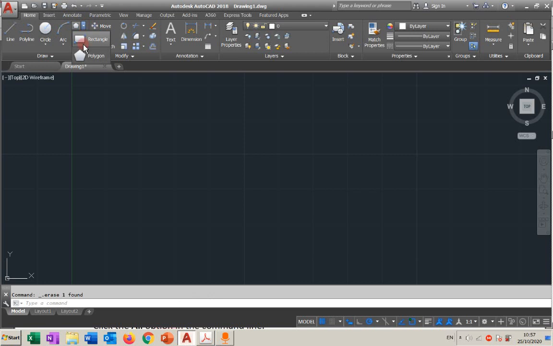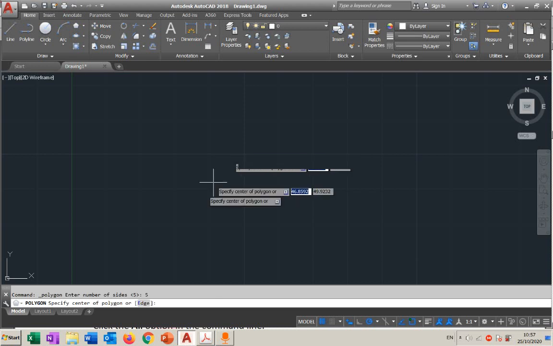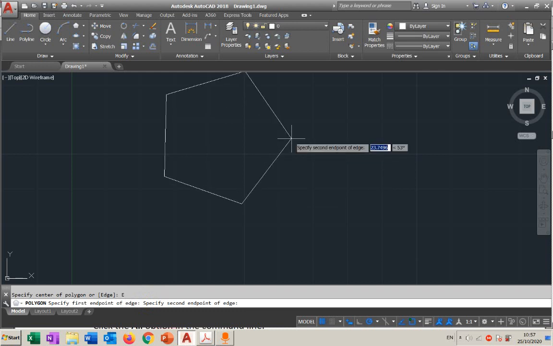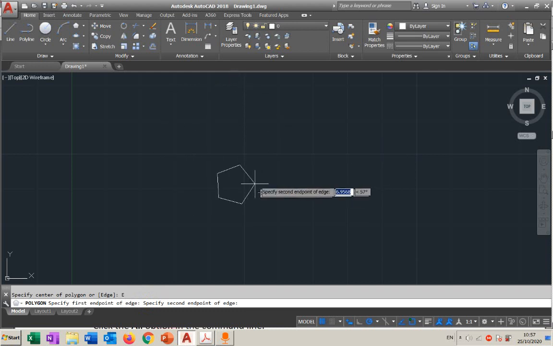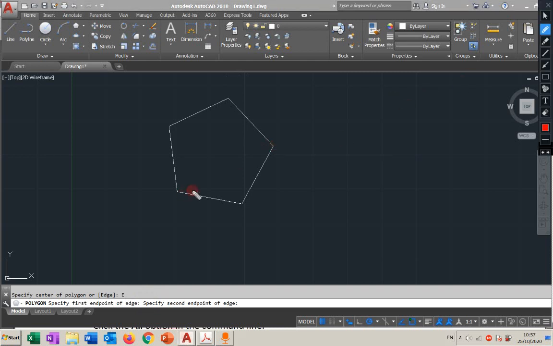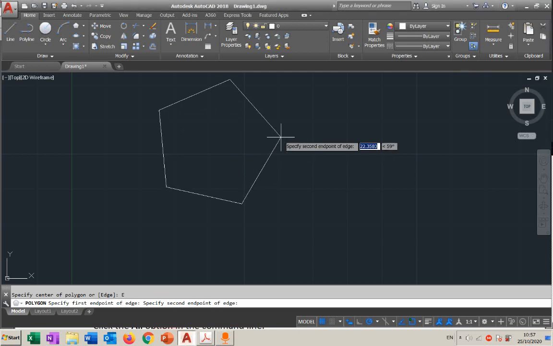I'm going to activate polygon. It is 5. Let's say I'm starting somewhere here. Sorry, my mistake. Polygon, 5, edge. Now I'm going to click somewhere here. Then I'm going to give, look, the one you're drawing, which one is it? I'm trying to draw this one. Why? Because it's the first click I did. I'll draw this one up to here. I'm using the method of polar tracking, which is angle and length. Shift at, the length will be 20, the angle will be 72.